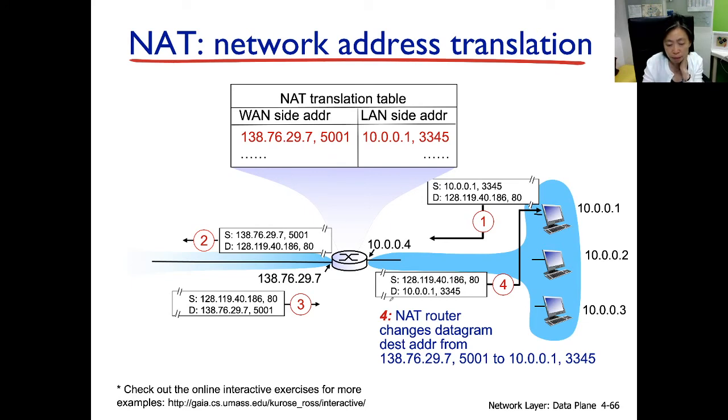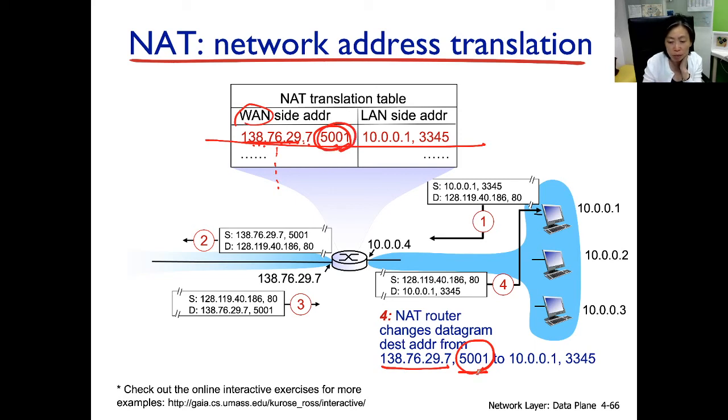So this time, the process is exactly this. Let's look at the destination port number and then go to the table. Look up the entry in the table such that the port number in the WAN part matches the destination port number. Now, the destination IP address is definitely going to match the WAN side IP address, because the WAN side IP address is going to be just 138.76.29.7. So this unique new port number is the key.